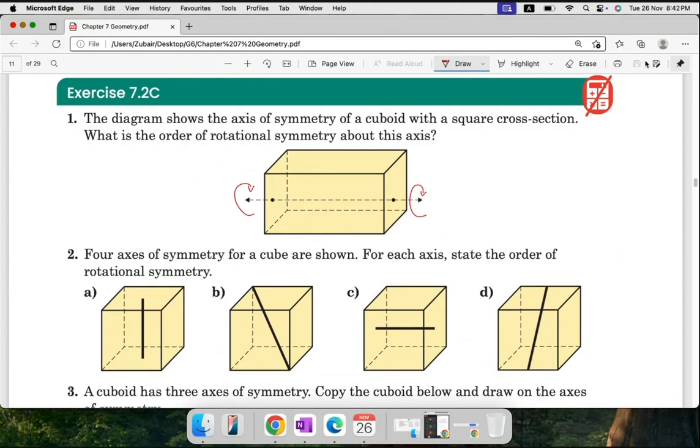No guesses? This is side 1. When you rotate it, it would definitely fit on side 2, then side 3, and side 4. So the order of rotation is 4.